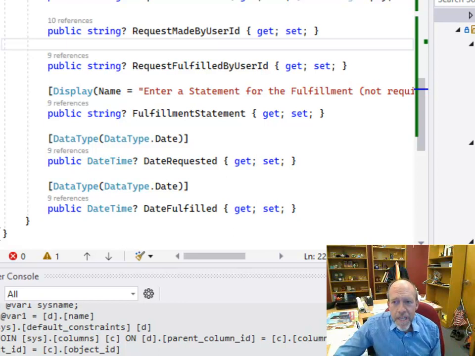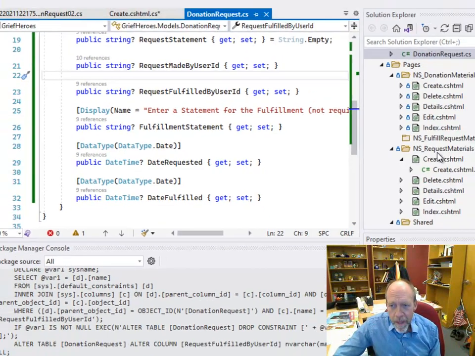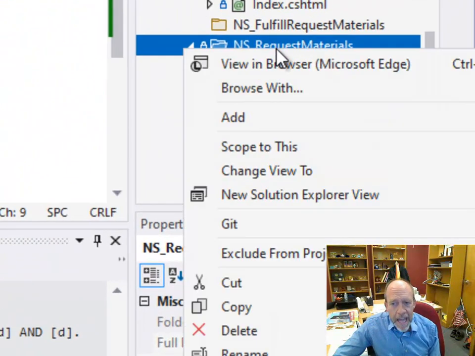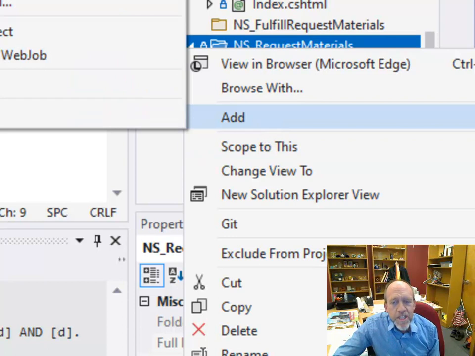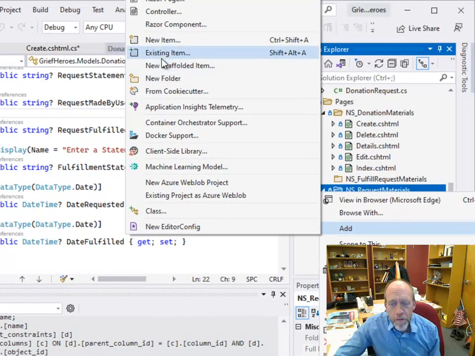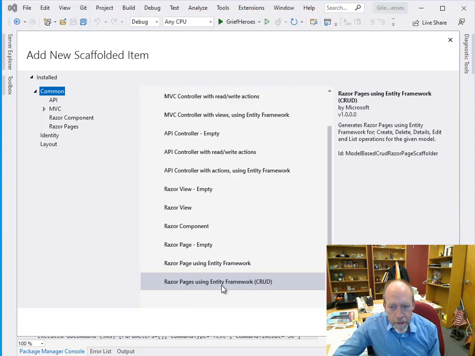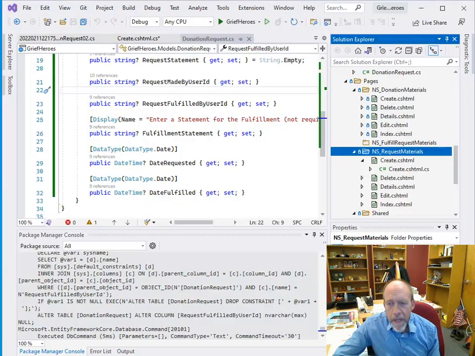I went down here into pages, created a namespace for request materials, and then scaffolded it just like I did before. I'm not going to scaffold it again because I've made changes to the scaffolding and I wanted to show you the changes, but I didn't want you to have to go through all the steps of looking at those changes. But I did a standard Razor page using CRUD, and I built the base pages here.